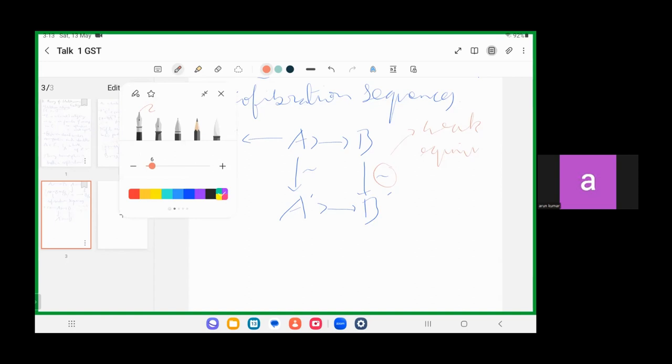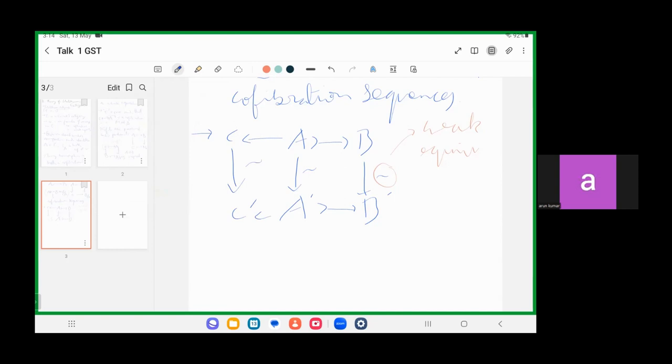So if you have a diagram of this form, so you have a triple of weak equivalences of this form, then the induced map of pushouts is a weak equivalence. Actually, a nicer way to draw this is in terms of a cube. You can put A here, A prime here, B, C, C prime, B prime. So these are equivalences. You can create the pushouts here again, because these are again cofibrations, you have pushouts. And the induced map there is a weak equivalence.